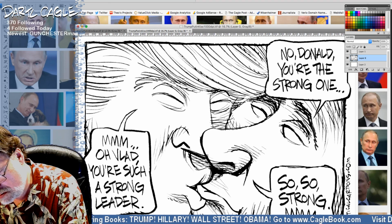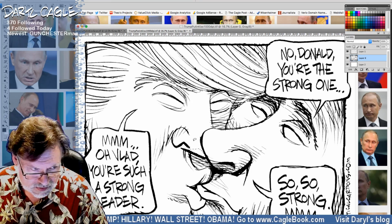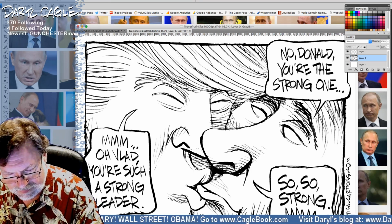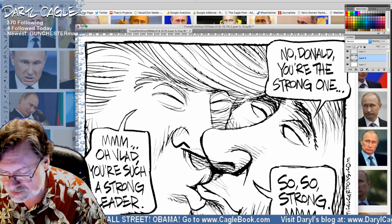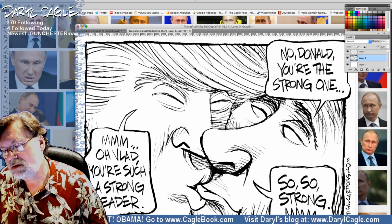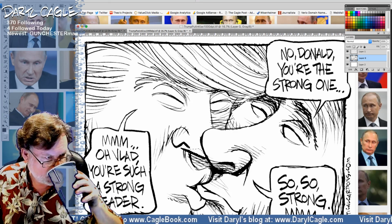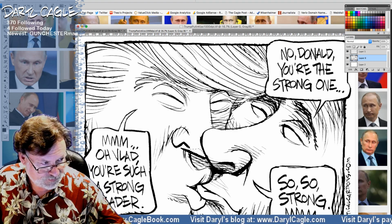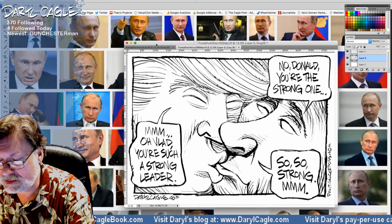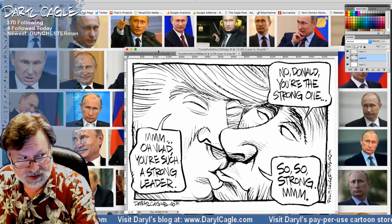That double line on his nose is a little awkward. Right. Oh, Vlad. Okay. It's a little bit smaller. I have so much Putin around.